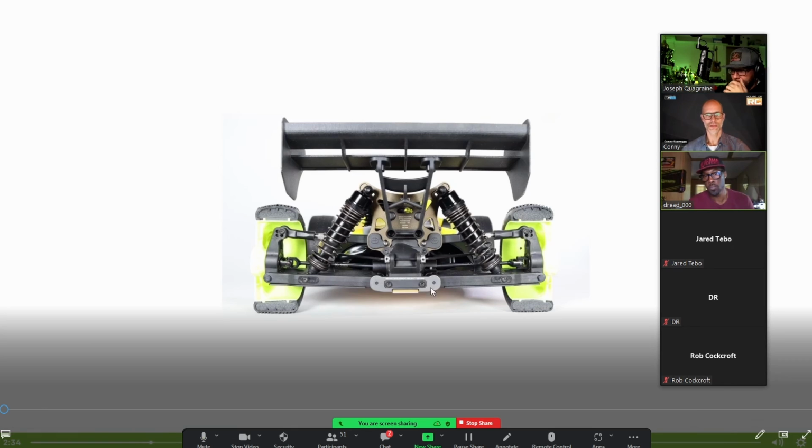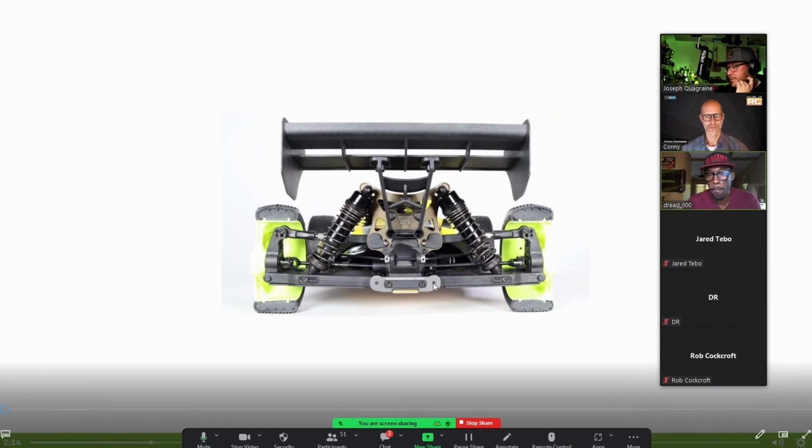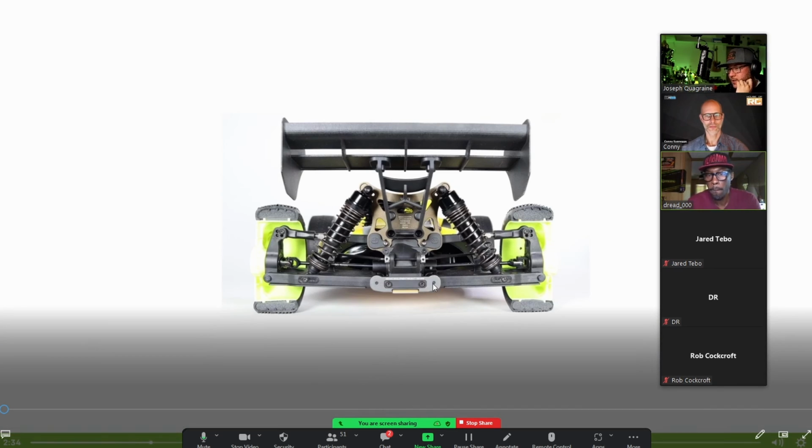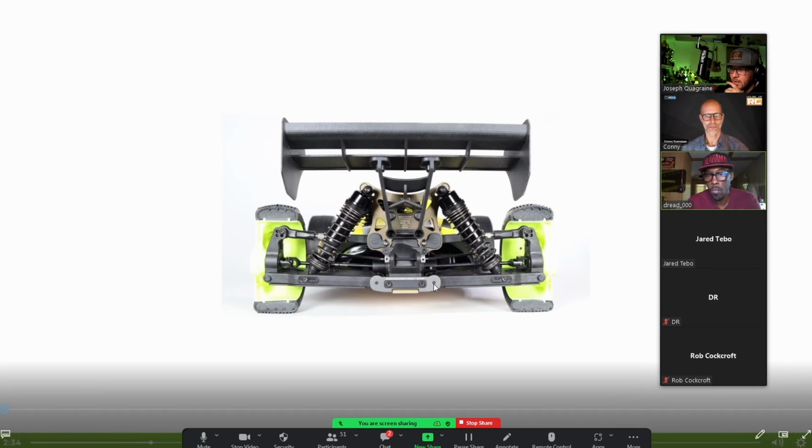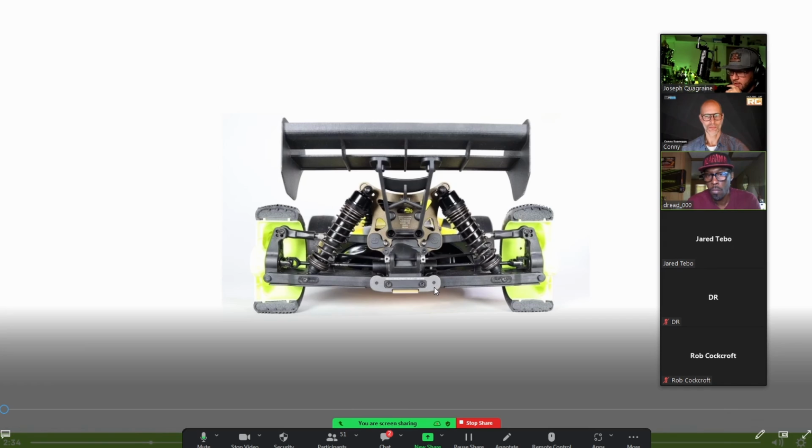So if I'm at a different track, the first thing out of these that I would touch would be the lower arm position on the inside. Just a 0.5 mil change here is already a noticeable change, so this is a very sensitive change to make. If you lower the arm here, the car will be softer in roll. If you raise it, the car will be stiffer in roll. And that's what I think about. So rear end support is something we have discussed. If I feel that I need more support.